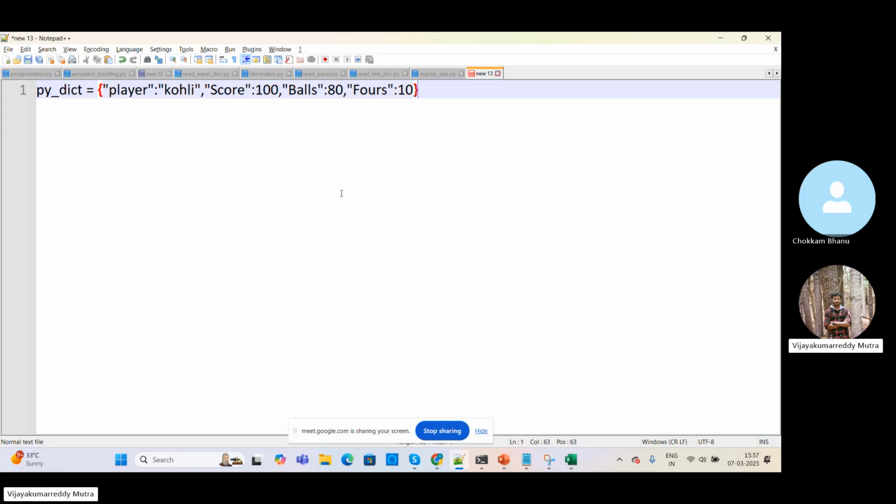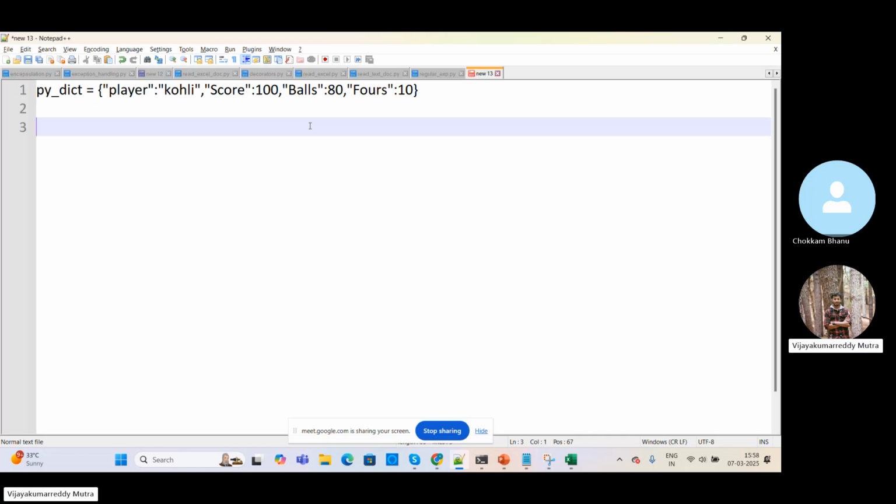We have one dictionary. Now I want to display these complete details in the website. If I just simply pass this one, it won't take. Any JavaScript won't take this data. We have to convert this Python dictionary into JSON object. So how we can do that?